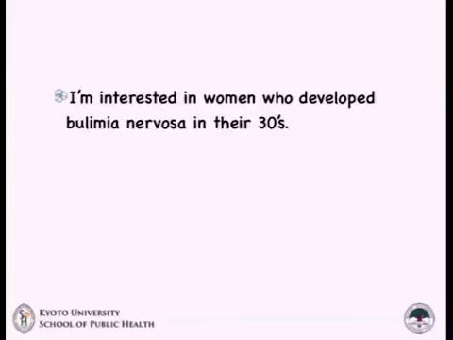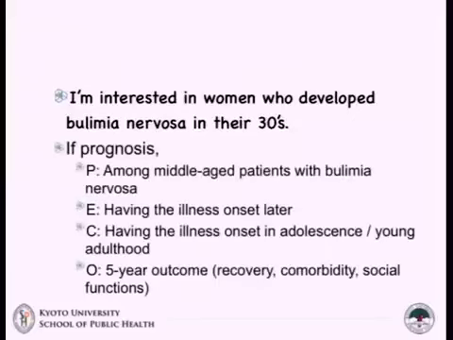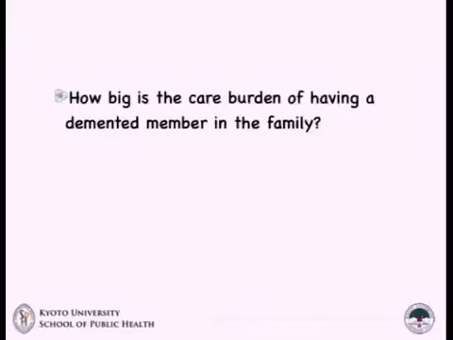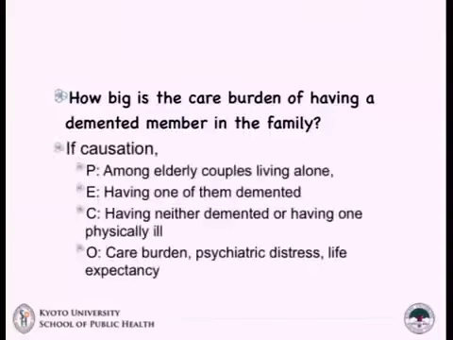Let me give you a few more examples. For someone who says, I'm interested in women who developed bulimia nervosa in their 30s and interested in prognosis, this may be his clinical question. For someone who is interested in how big is the care burden of having a demented member in the family, if causation, this could be another example.